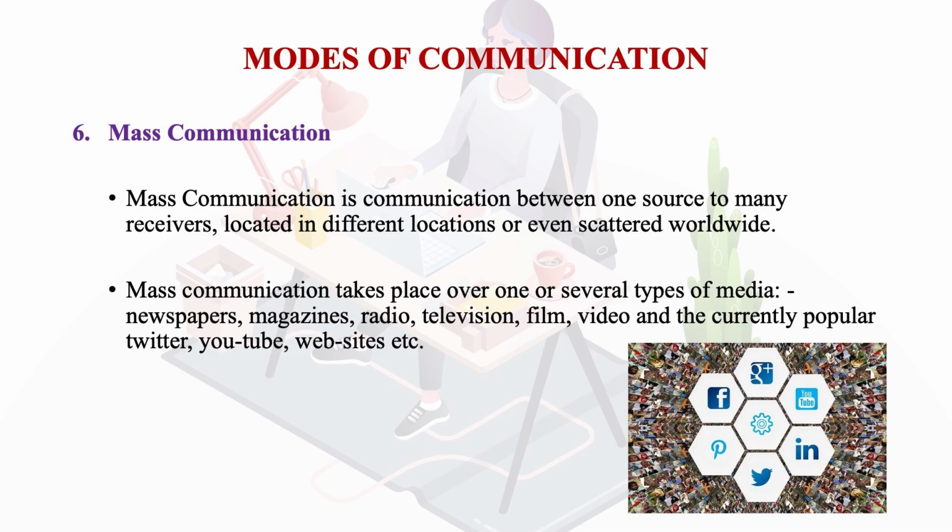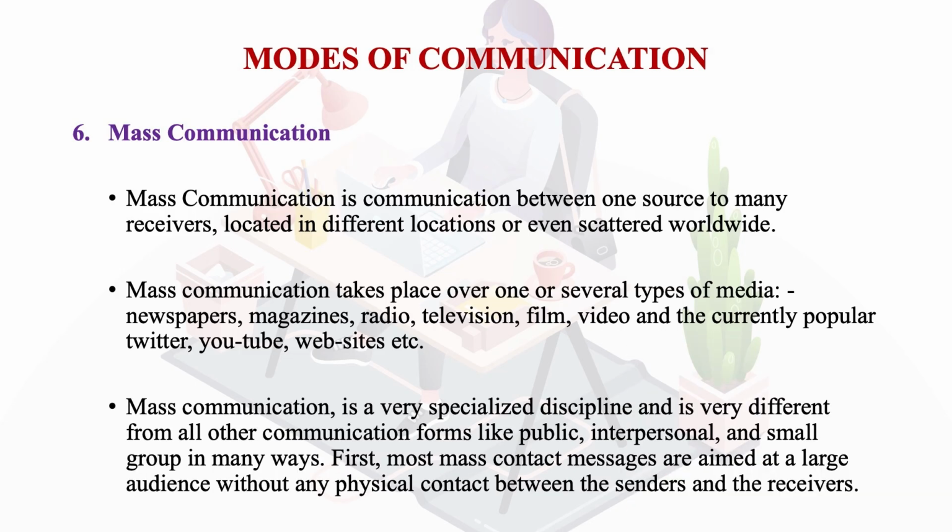What are the different types of media which we can come across? It can be newspapers, magazines, radio, television, films, video, and the currently popular Twitter, YouTube, websites, or even Instagram, etc. Mass communication is a very specialized discipline and is very different from all other communication forms like public or interpersonal and small group in many ways. So, how is it different from the others?